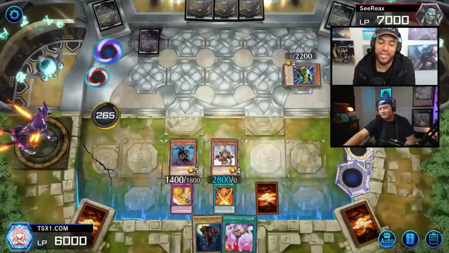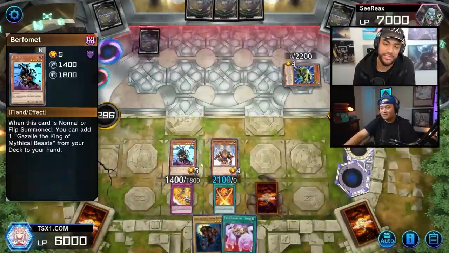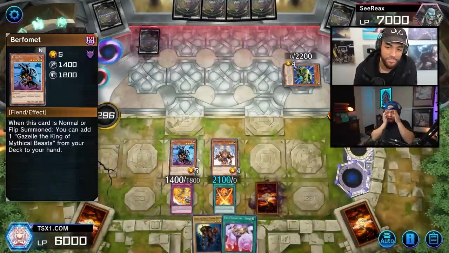Come on, end your turn. Bro, stop setting cards. Just end your turn, bro. I don't want to see set cards. Damn, okay. Why be so mean, Dead, bro?